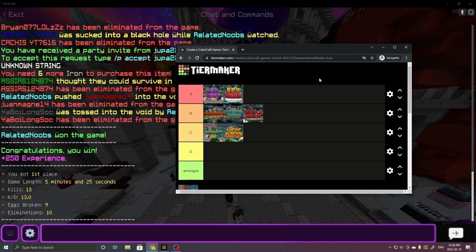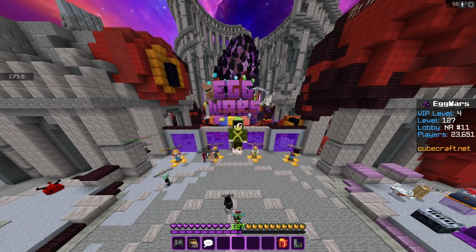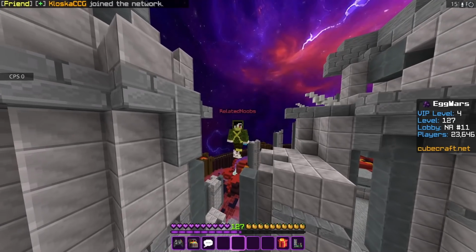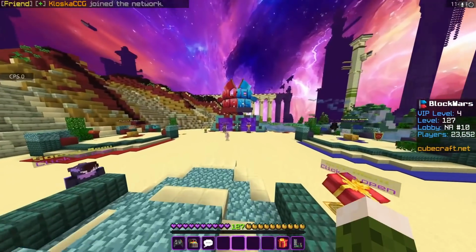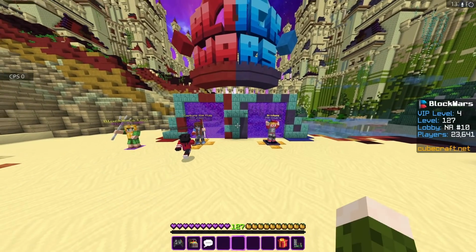And now we move on to our last game, Block Wars. So, the reason I left this one for last is actually kind of funny. When Potato Pie did his tier list, he voted Block Wars as a D rank. He rated Block Wars as the worst game mode out of any Cubecraft game mode, which makes 0 sense to me. So let's go to Block Wars and check out why he voted it D rank and if he was right.